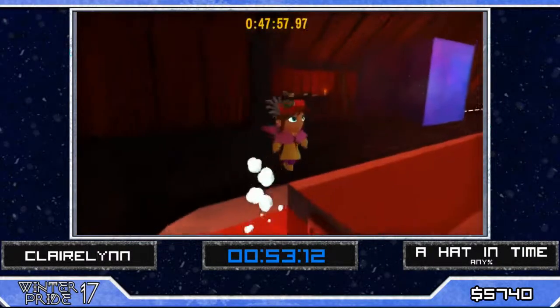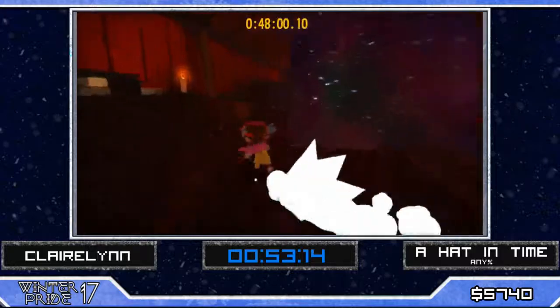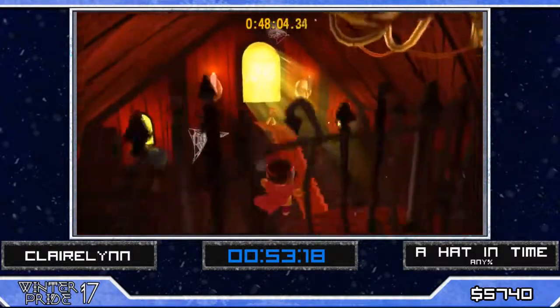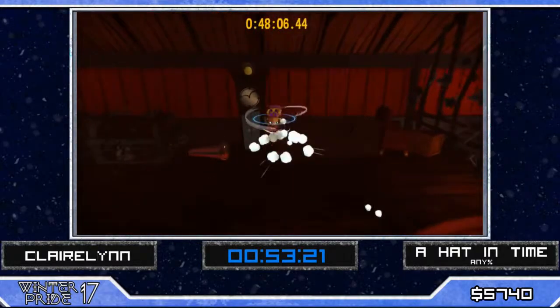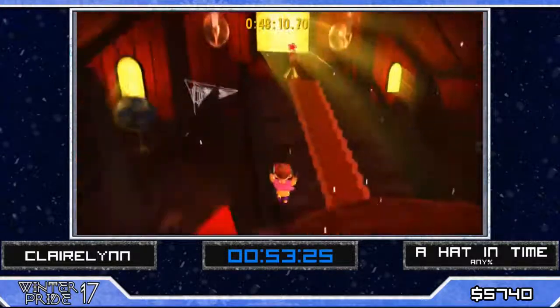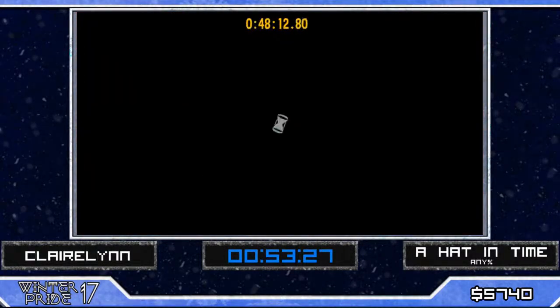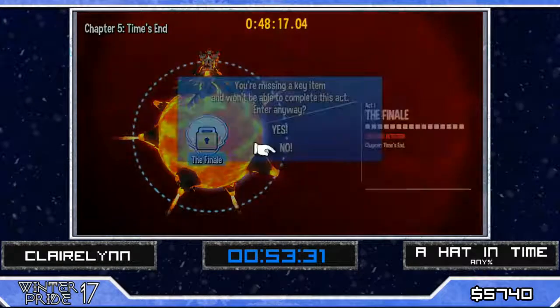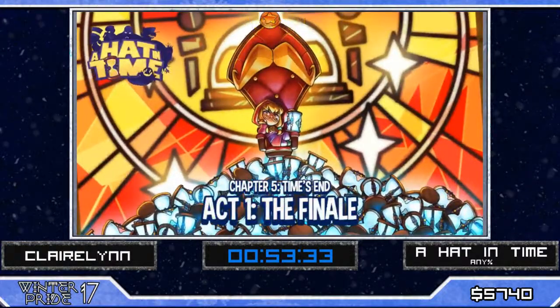Now we're gonna wall jump up here for a little time saver. Then we're gonna do a double jump, and I failed it that time. And there we go. So that skips having to get the Dweller hat. There's also another trick for skipping the Dweller hat, which we're gonna do here.